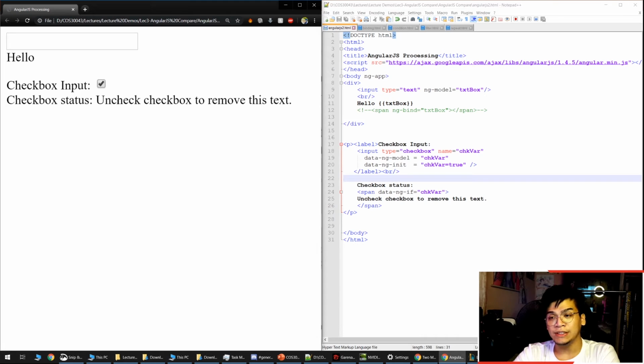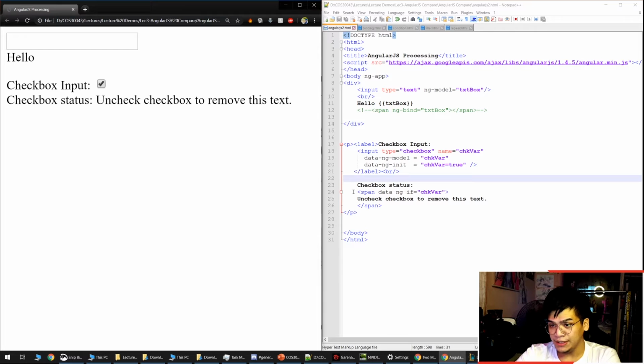Okay, so this is our example for ngIf. What do we have here? We have a checkbox called chkvar. So we have the ng model chkvar, and it is initialized, at first, to true. Okay, checkbox status, right? You see this checkbox status. Uncheck checkbox to remove this text.